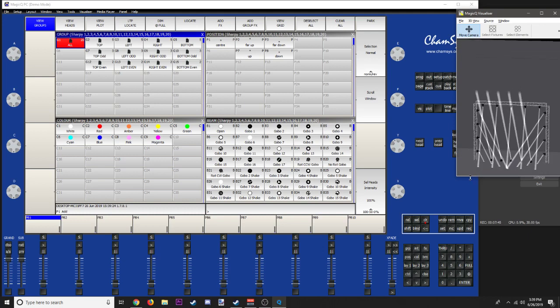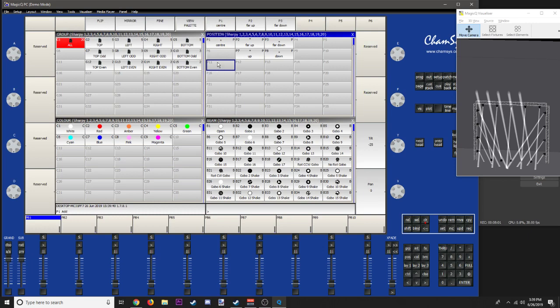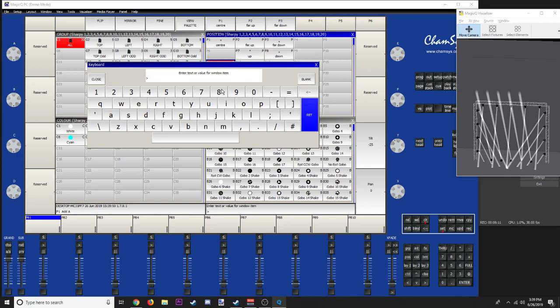Okay, so now that they're all in the position that I want, make sure you select all, because we're programming this position for all of them, so that maybe if I'm like, oh, I want those bottom ones to point up, then, whatever. And so I am going to now go to my position tab and then record. So press the record button, which I have hotkeyed, and then record here. Okay, great.